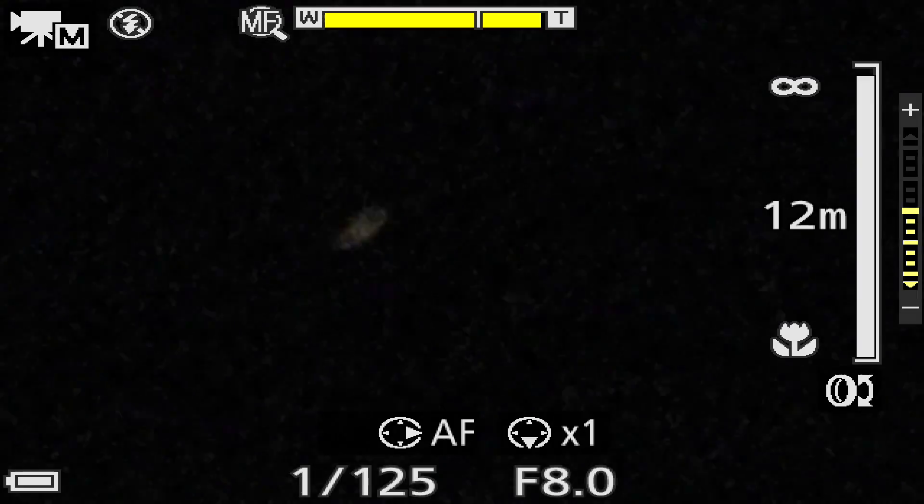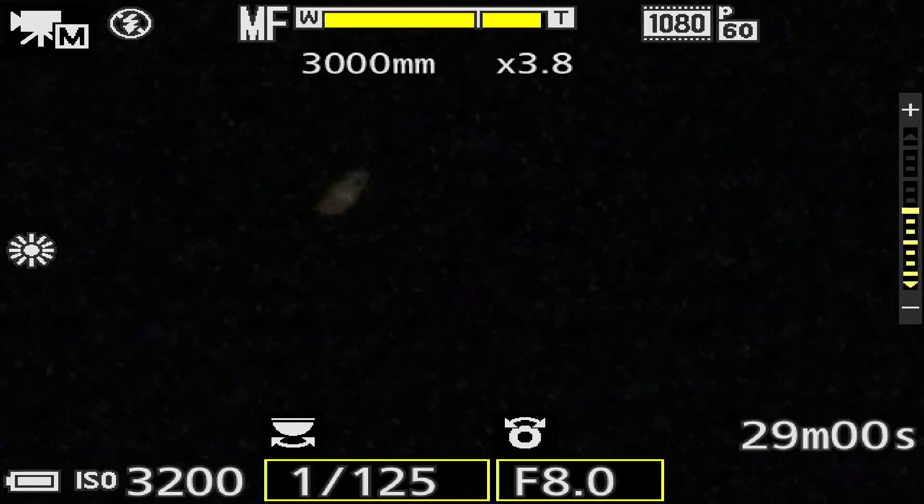Whoa, that's not coming in good. Looks like last night. You know what, maybe it wasn't all that crap I had on the Canon — maybe it was the sky conditions, because we're on the Nikon P1000 and we know this camera gets Saturn in really well, but by eye there are a lot of clouds over there, so I do believe that's going to be the best we can get. Let's look at our settings — well, that's gonna have to do for that, not much to see there.